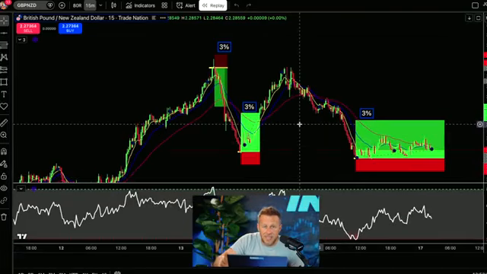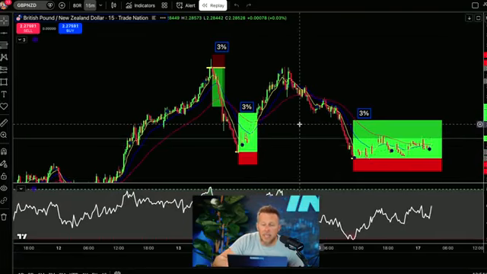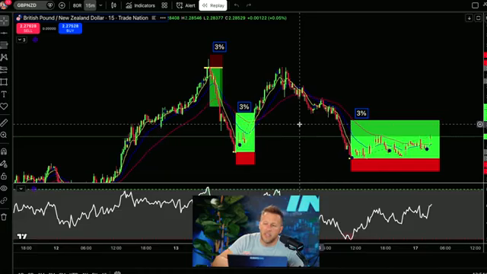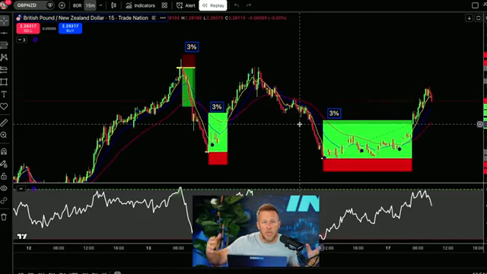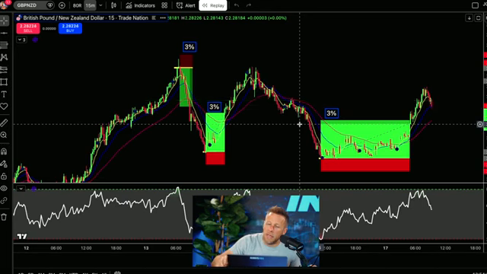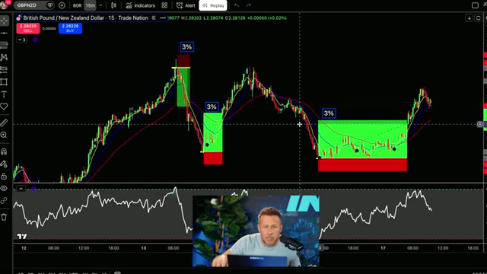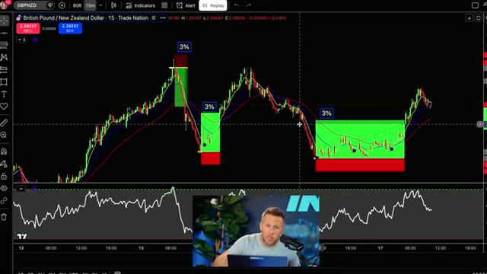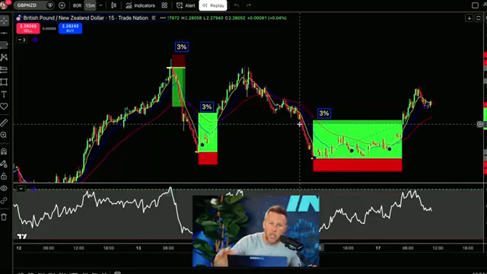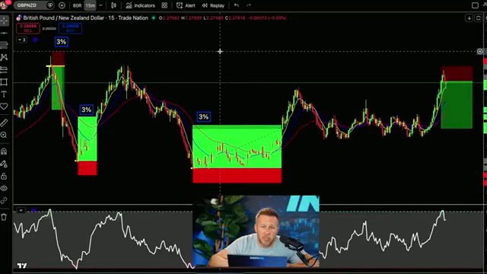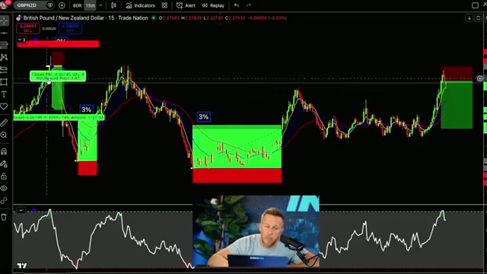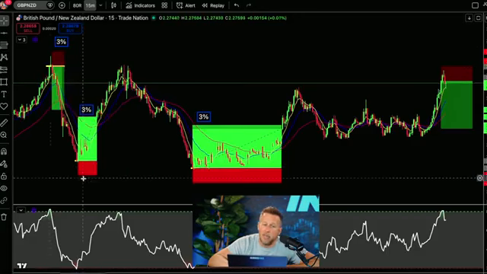Go back and test this strategy or test a strategy. And for recommendations on testing, you want a great sample size. Get a good sample size of data. And for that, we recommend at least 100 trades or 5 years, whatever comes first. So go back 5 years or 100 trades, whatever comes first. There's things called maximum favorable excursion and maximum adverse excursion, which basically see how much you're leaving on the table.